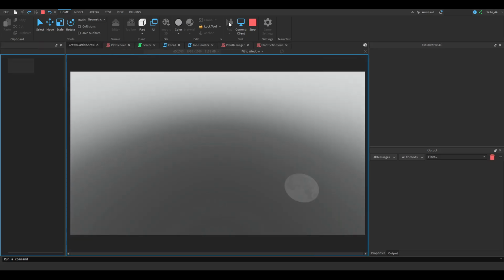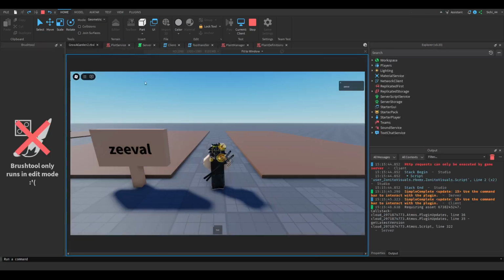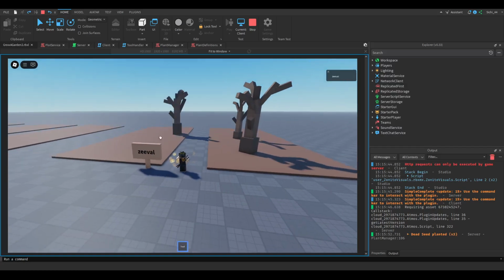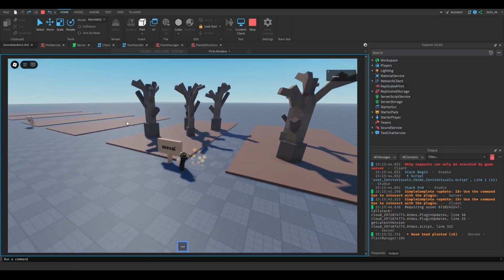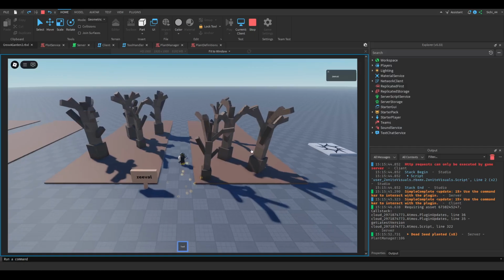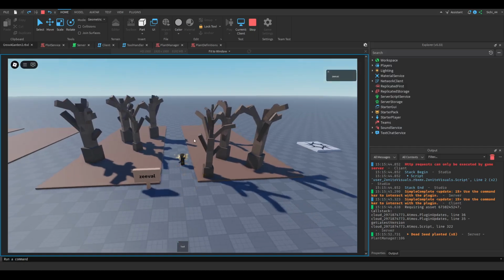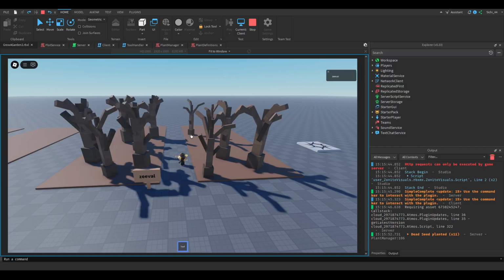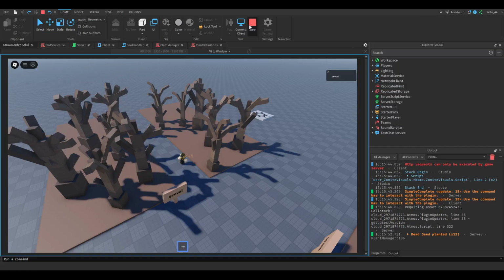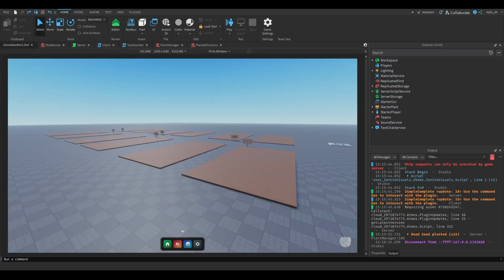So this is going to be the third episode of the Grow Garden. In the last episode we made the planting. As you can see, the trees now plant. We can plant them on our plots and everything works fine. They have different sizes and different orientations. The one thing that's missing is the animation of growing the trees, or growing anything. So we will make the animation today. Let's just get right into it.